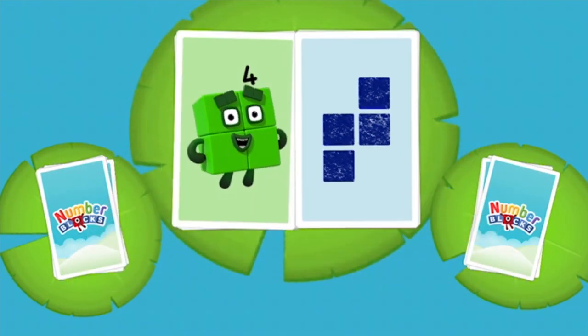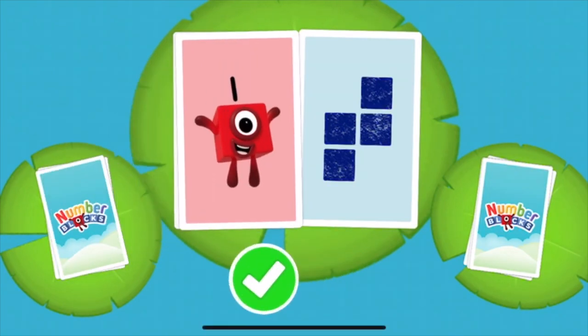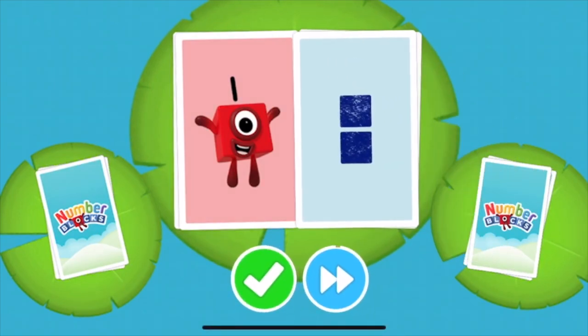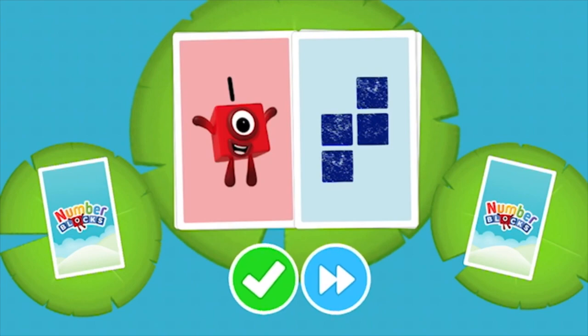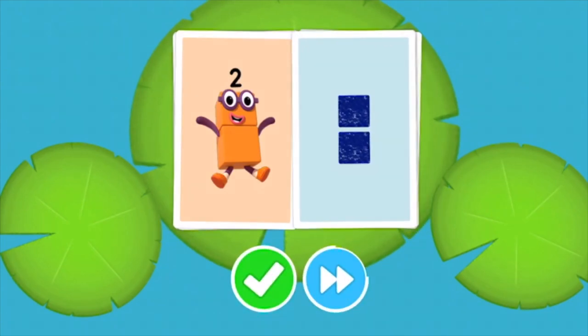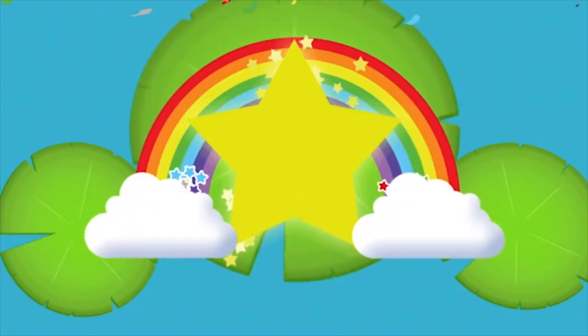Two matching numbers! One! Four! One! Two! One! Four! Two! Two! Snap! You found two matching amounts! Woohoo!